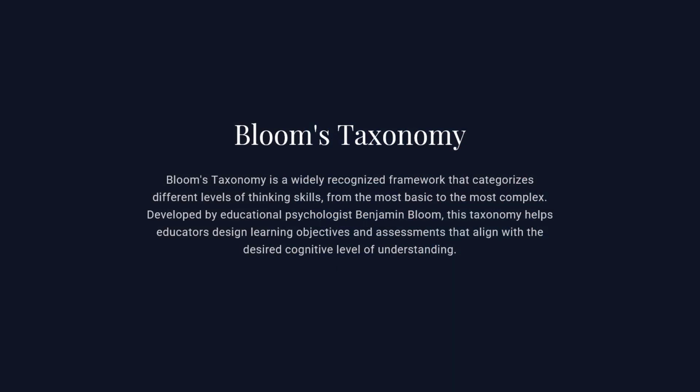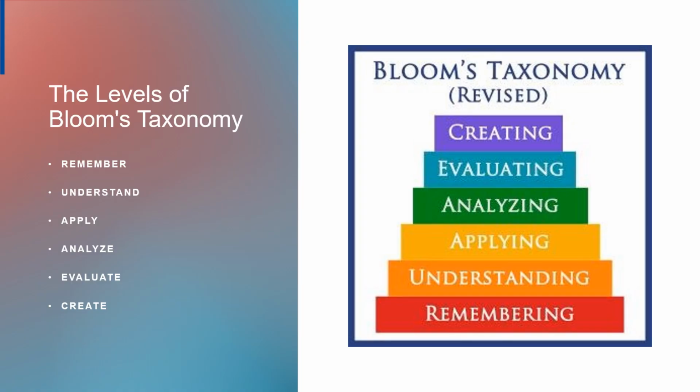Bloom's taxonomy, named after educational psychologist Benjamin Bloom, 1956, is the framework of cognitive levels as they relate to learning. In 2001, this framework was revised. Six new levels were developed. The first one is remember or memorize. This is the lowest level skill. The ability to recall or recognize information, concepts, and procedures. This comes from long-term memory. Each level builds on the level below. Learners must remember material before they can understand a concept.